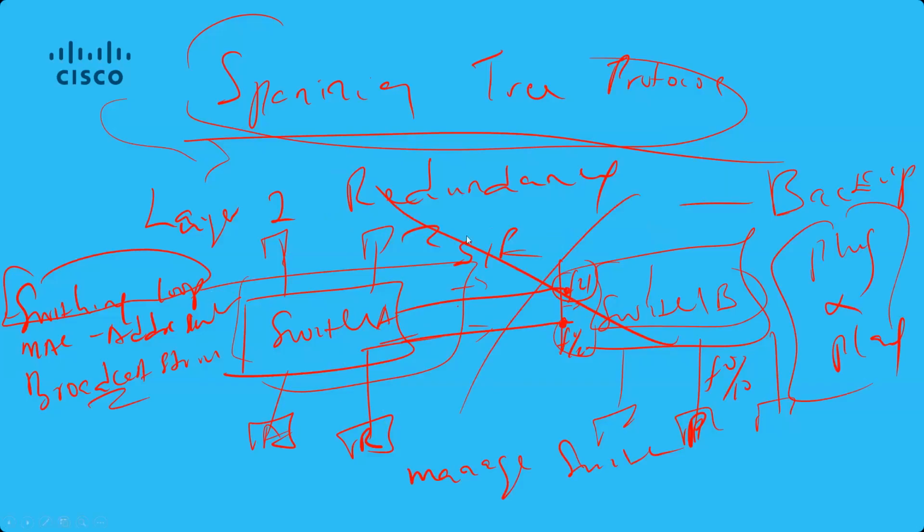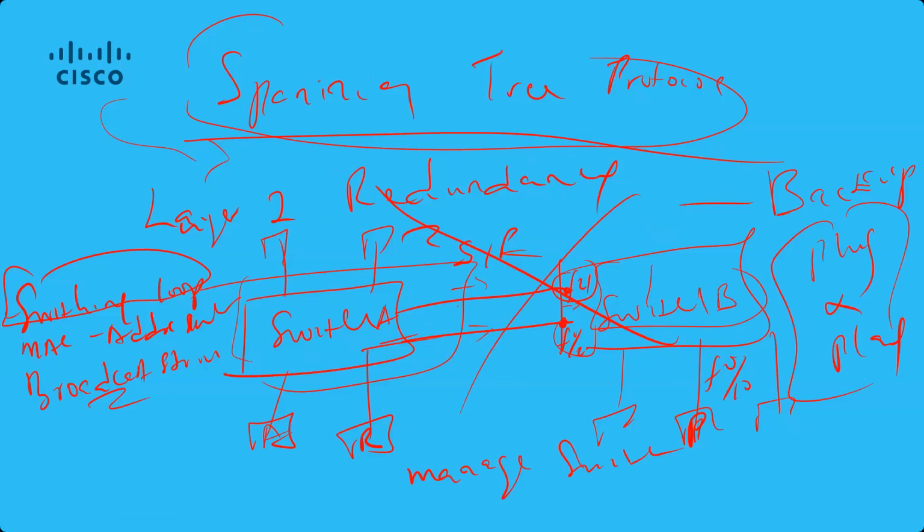So these are the problems that spanning tree came to solve for us. Spanning tree will make sure that when you have two different links, the two of them are not open simultaneously. One is open, the other one is shut down without you doing anything. Spanning tree will make sure that there is no switching loop, no MAC address instability, and no broadcast storm as a result of two different links open simultaneously.